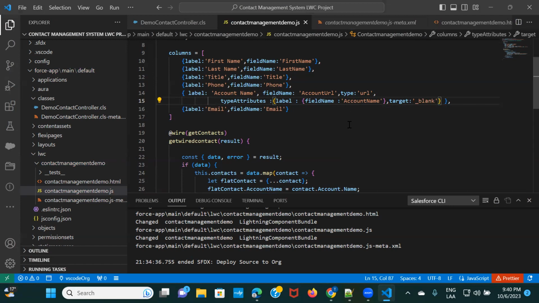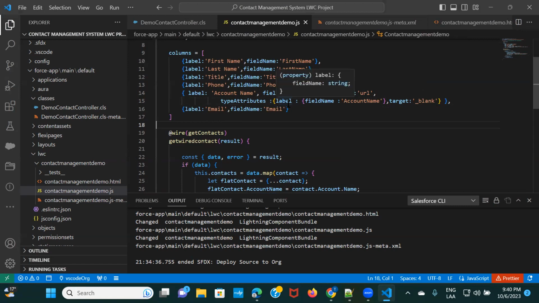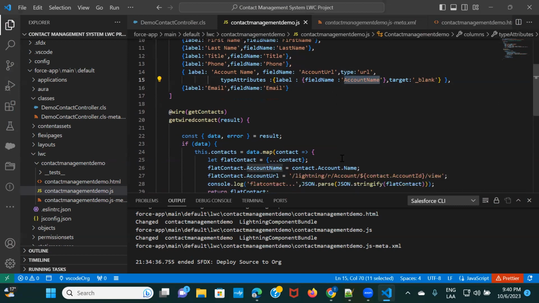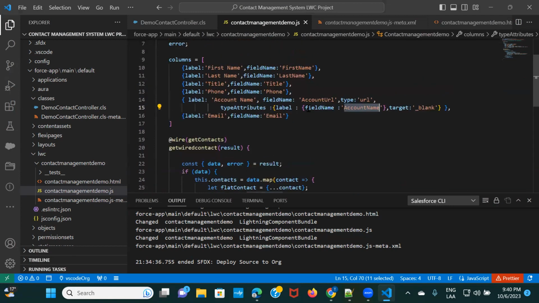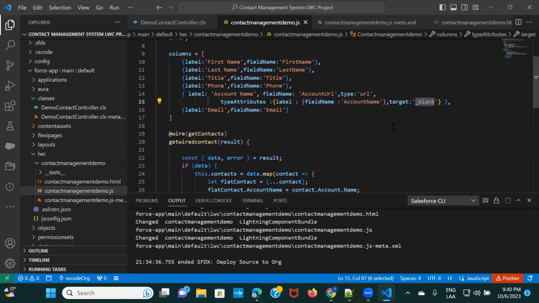So basically here in the field name, we said that it has to be a hyperlink, the type is URL, but what should be in the values? The type attributes would be inside label. We have given field name should be account name, so this property should pick from this property. And then this is for how the page is going to be navigated.